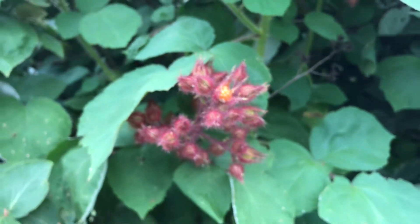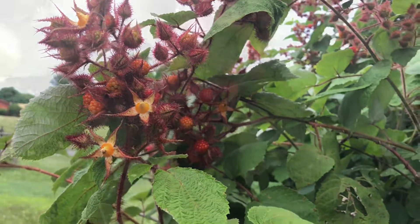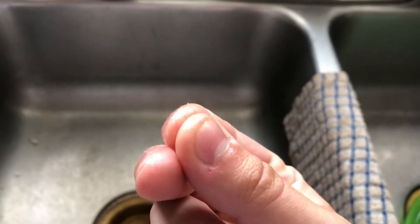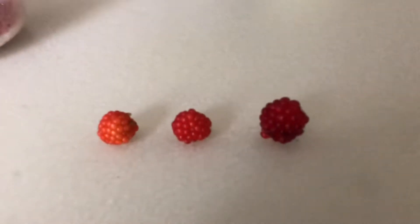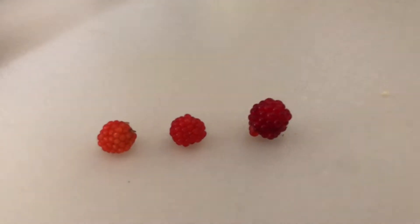When picking these berries, the darker the better. If you pick them when they're light orange or medium orange, they're going to be more tart. As you can see in the close-up, the redder the better. The berries themselves are very waxy — as you can see, my hands are very oily with wax. We have three stages of red: light, medium, and dark. Darker is better, but I like to pick them in the light-to-medium range because if you don't pick them, the birds will.